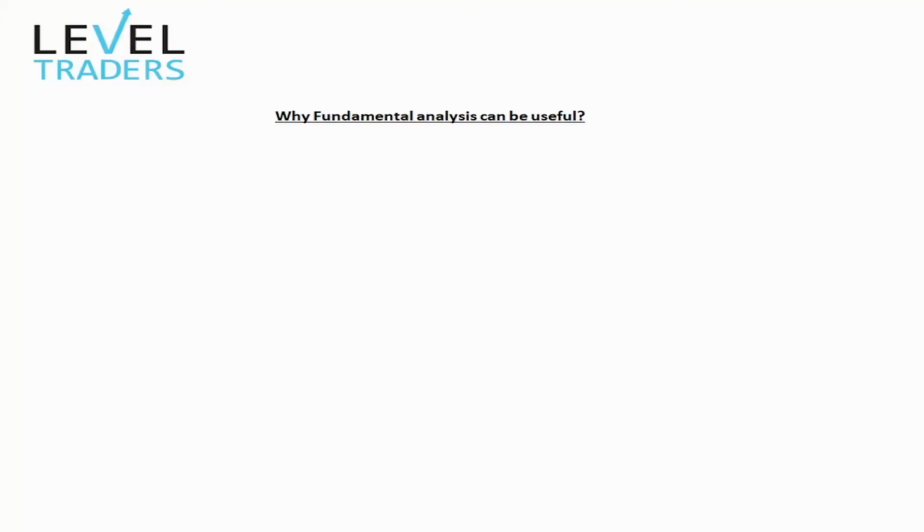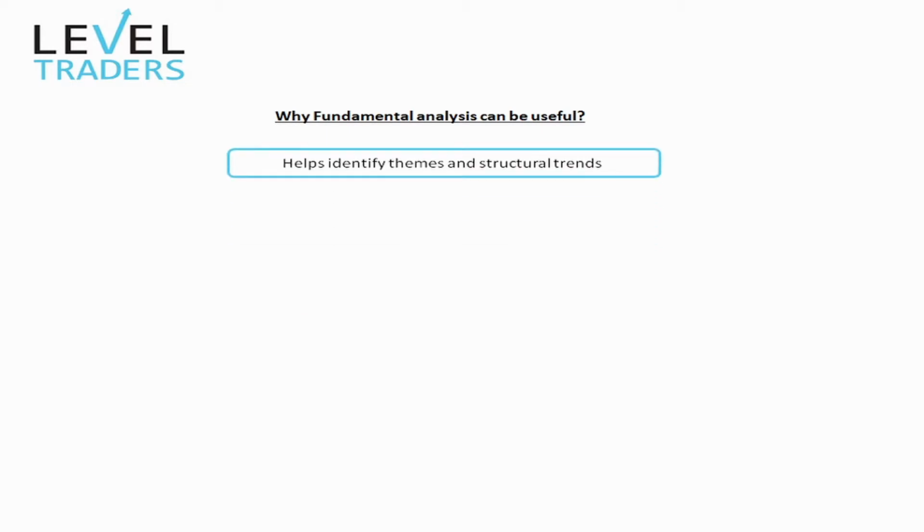Let's now have a look at why fundamental analysis can be useful for trading. So the first point, it helps identify themes and structural trends. By looking at macroeconomic factors, we should begin to see themes and trends coming out of that, potentially leading to trade ideas. For example, at the moment, vaccination programs are beginning to gain traction across various countries, and you're seeing these countries beginning to ease restrictions and looking to open their economies again. One of the hot topics is holidays. People want to go on holidays, and anytime there's any positive news around that, the airline stocks start to take off.